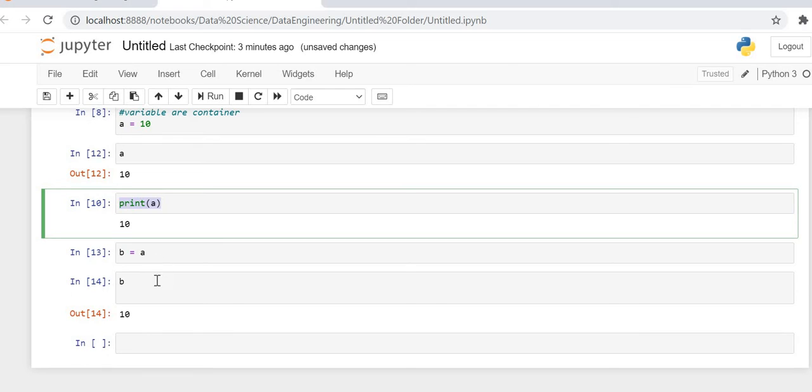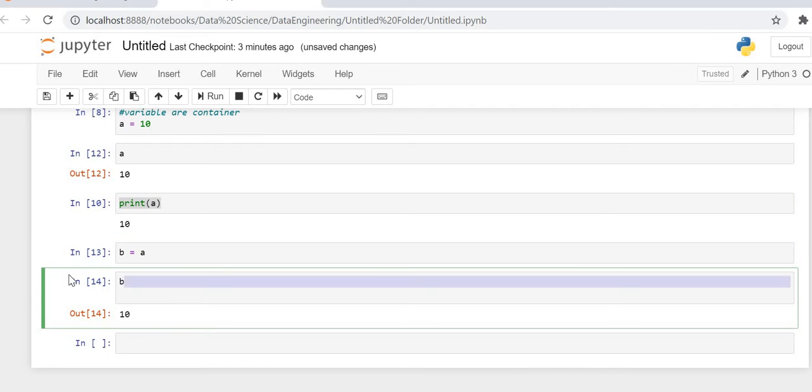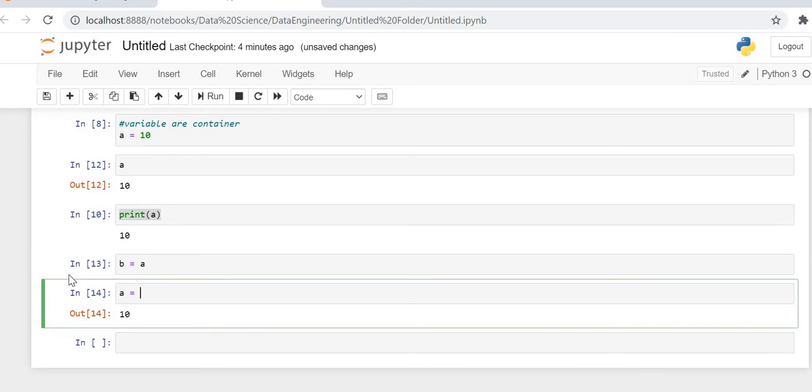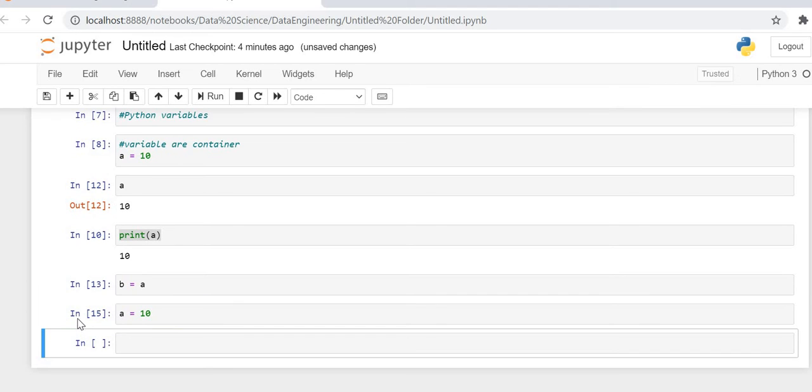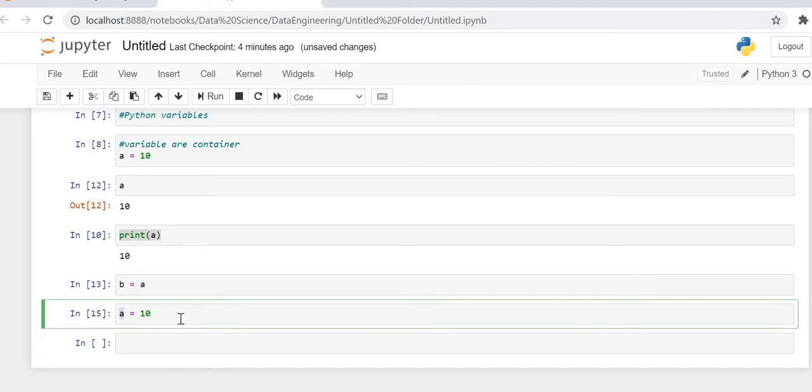So yeah. If I say A equal to 10, here A is a variable and 10 is the value. We can also say 10 is a literal. In a programming language, literal is a keyword we use to say what values we are storing in a variable; these are called literals.